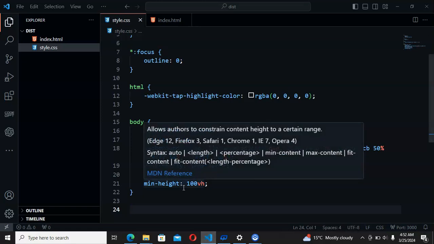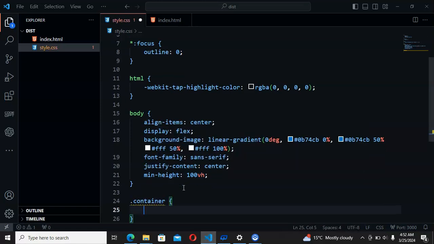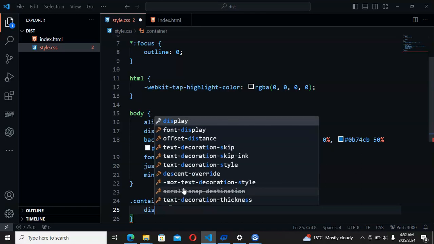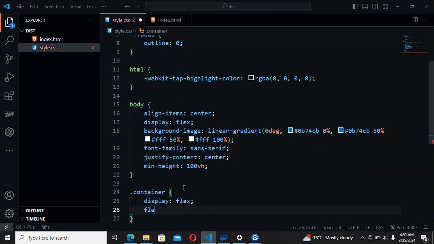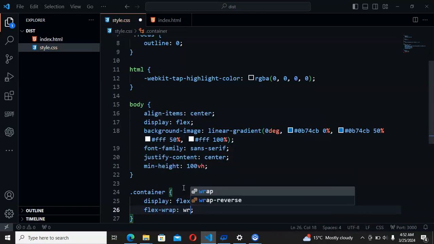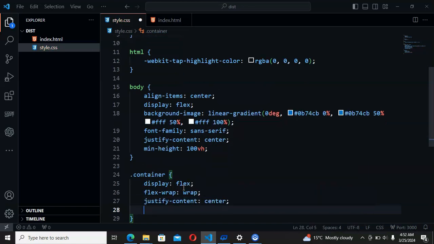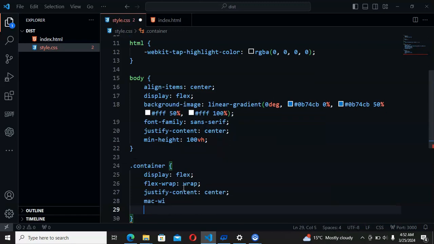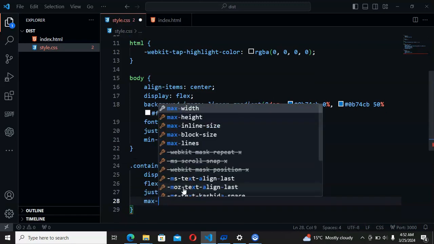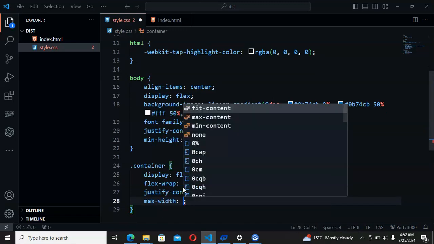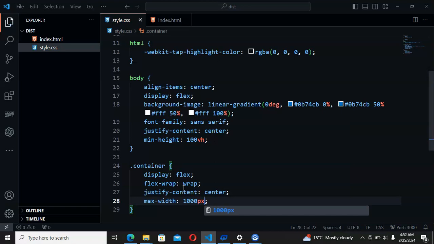Now the next is I will style the container, display flex, and the flex wrap will be wrap, and the next is justify content center, and the max width will be 1000 pixel.